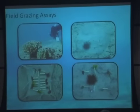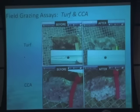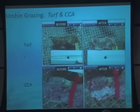So how do we get at this? We do field grazing assays. We put cages out in the field, place algae in a random array, then put urchins in the cage and let them choose what they want to eat — pretty straightforward. We can measure the mass of algae before and after and get a consumption rate for each species of alga. For low-profile species such as crustose corallines or turf algae, we take a picture before and after, then use image analysis software to estimate the amount of material consumed.